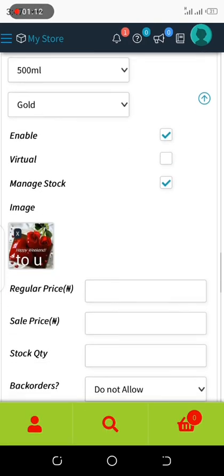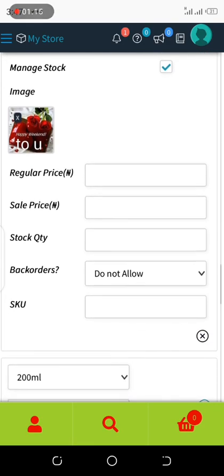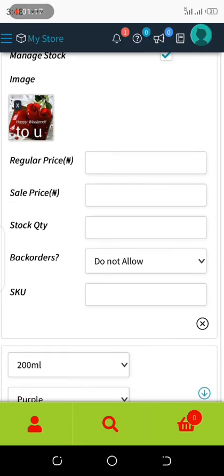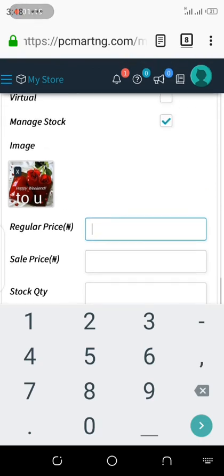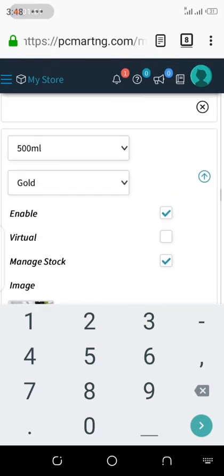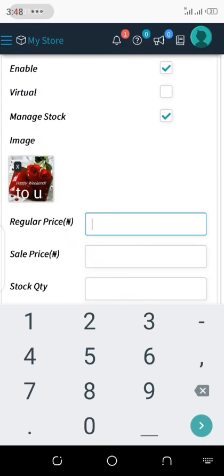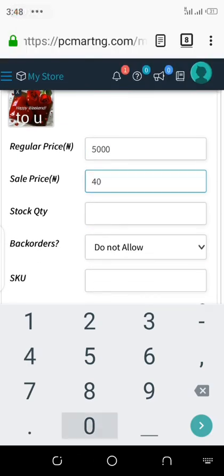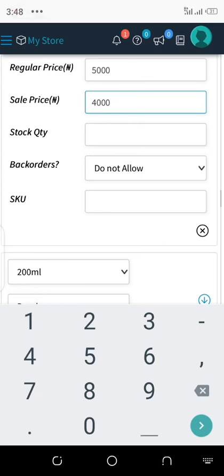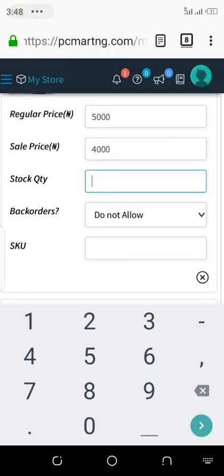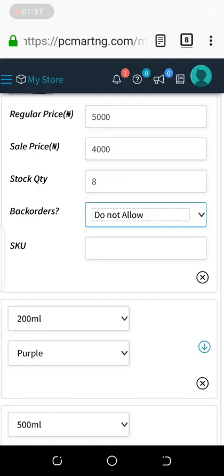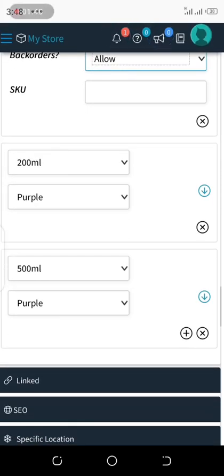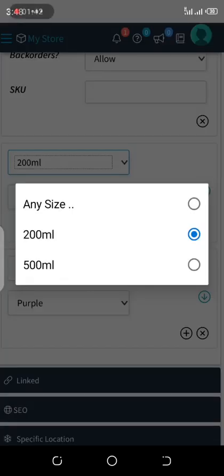It's very important. If not, it will be telling your customer that this item is not available for sale. Let's say for this 500 mil, regular price is 5,000, sale price is 4,000. So each of these will be showing different prices. Let's say this one is also 8. Allow.